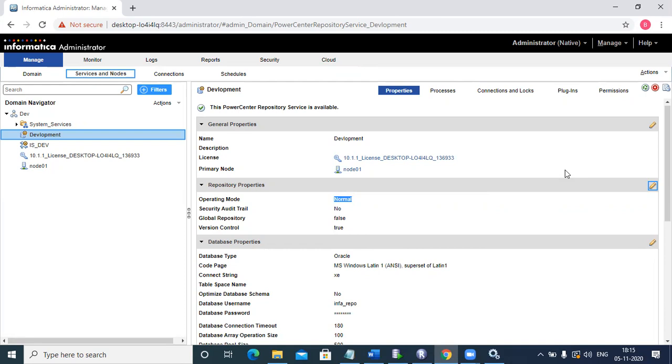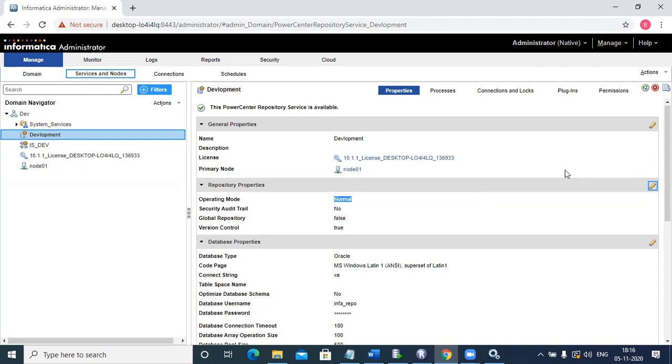In a repository service in normal mode, it will accept requests, and it will also accept the persons who have permissions on the repository service. They can access it. And we can also run workflows, start, stop and schedule workflows, and we can check integration service details as well if our repository service is in normal mode.